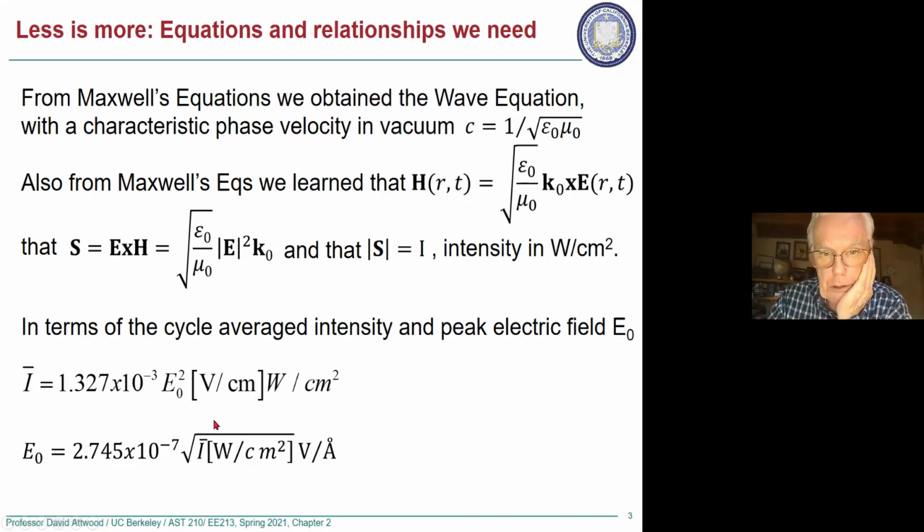And by the way, just to remind you, when we use this bracket here, it means that, for instance, here, where there's an intensity, bracket watts per centimeter squared. So if the intensity was 3 times 10 to the 14th watts per centimeter squared, the only thing you'd have under this square root sign is the number 3 times 10 to the 14th. This means just put the intensity in these units. You don't put the units. The units are volts per angstrom here, okay, which sometimes we'll make volts per centimeter because it's a common unit.